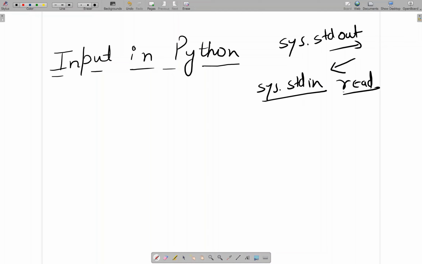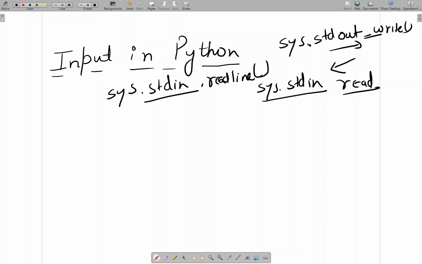then we have to read from this stream, and that will be our input. Previously we wrote on this stream to give the output, as we did in our output video. Now we have to read from this stream. So sys, which is a module in Python, and sys.stdin, the stream that is flowing from the console to the system and taking inputs. We have to read the stream, and we'll use readline. By readline, we will read just one line, that will be our input.